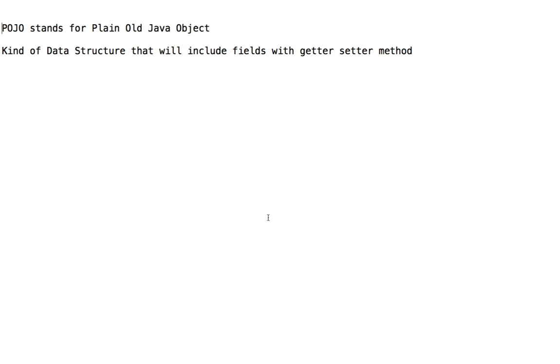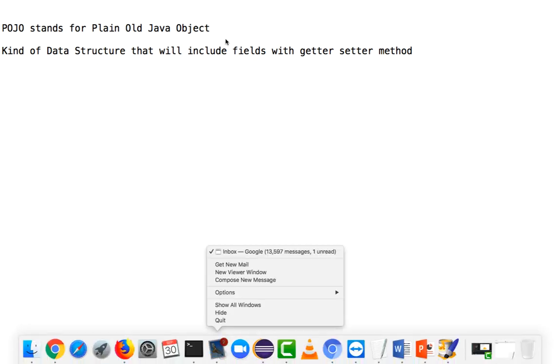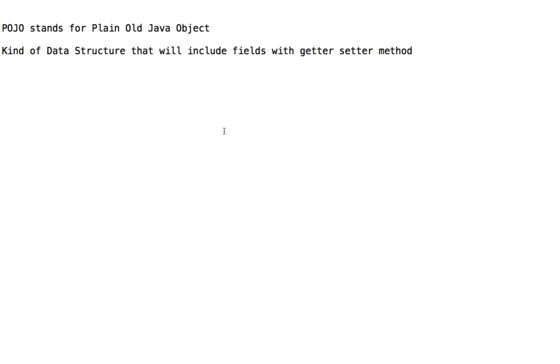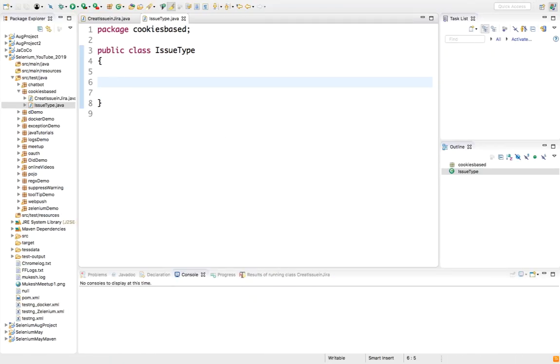So if I have to send you a data called name, I will send name as a string. But if I have to send my details like my name, my phone number, my email address, everything, now it's a mix of fields, right? I cannot send it separately as a string, an integer or a double. I need to create a data structure or one object, and I will send it as an object. That object will include my name, phone number, everything. That is known as serialization and deserialization. So this is what exactly we are going to do now. Allow me a moment, and within a few minutes you will understand everything.